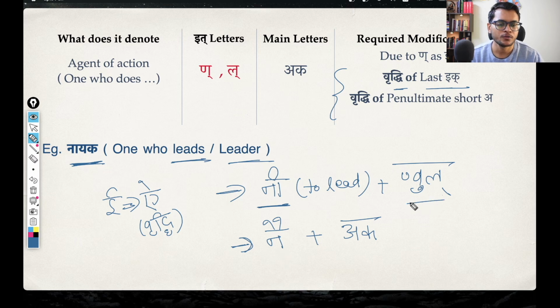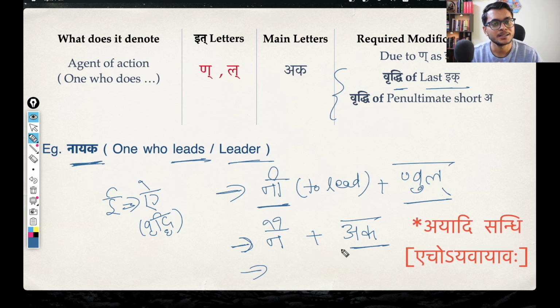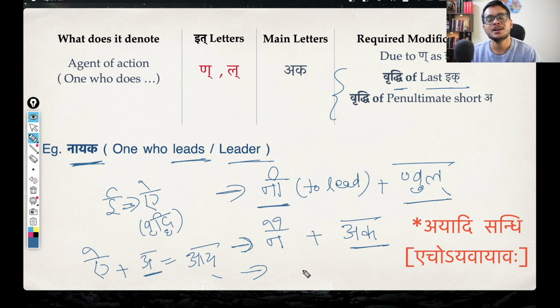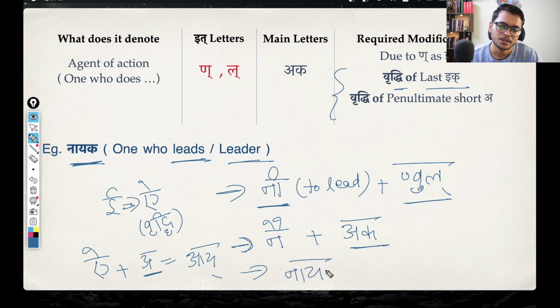And then for nuval we know that the main content is aka. So nai plus aka. And now there is a possibility of yanta vanta desha sandhi, ayadi sandhi, which says that if after an ai you have any other swara, which is a in this case, then this ai changes into ay. So this ai into ay, this is the ayadi sandhi, due to which this nai will further change into nay. Okay, and then you have this aka.